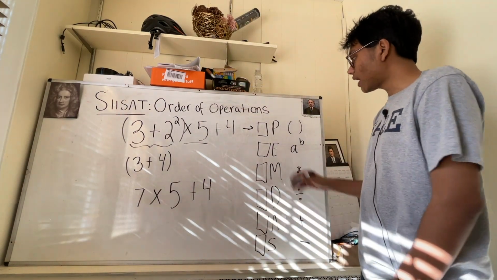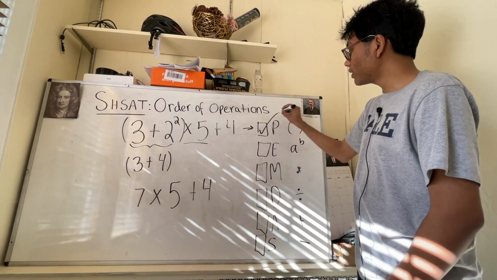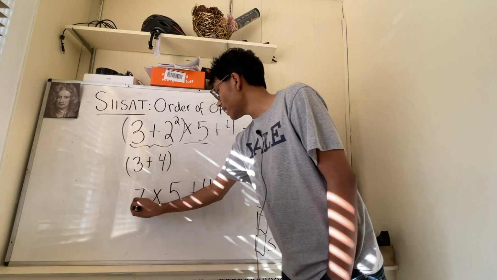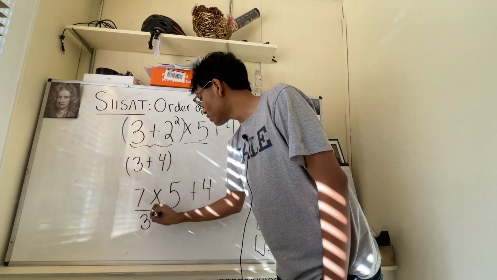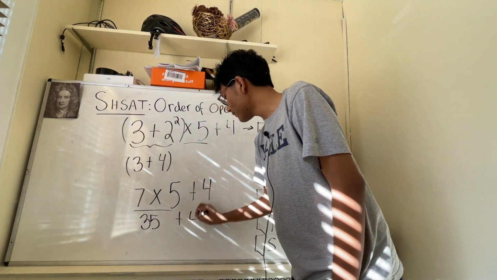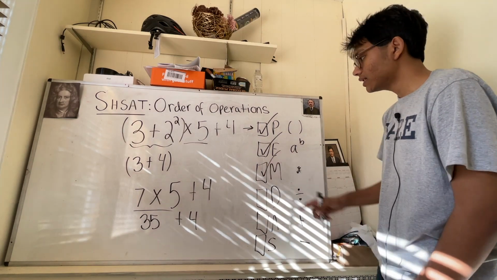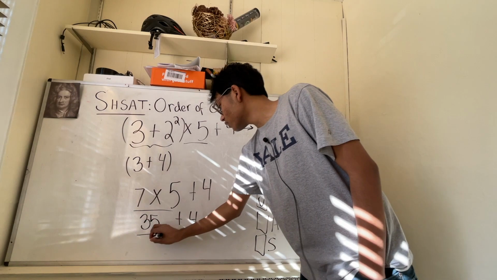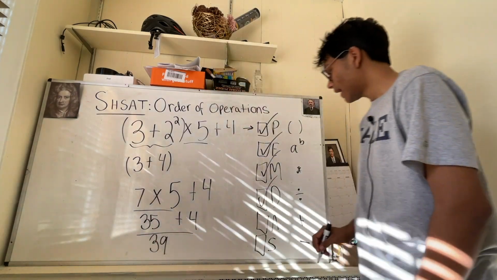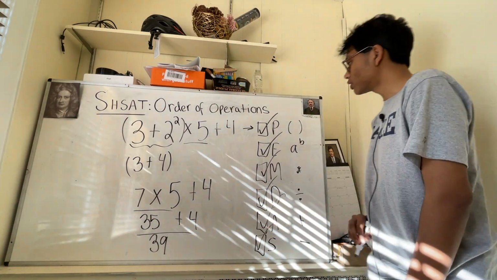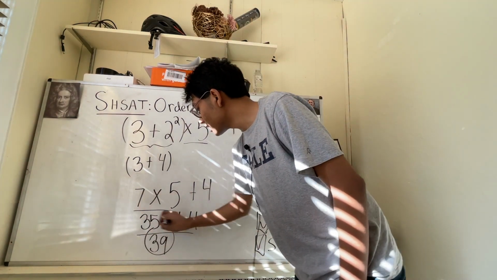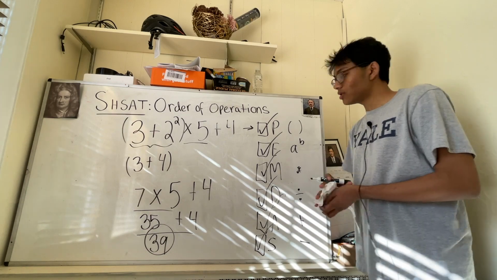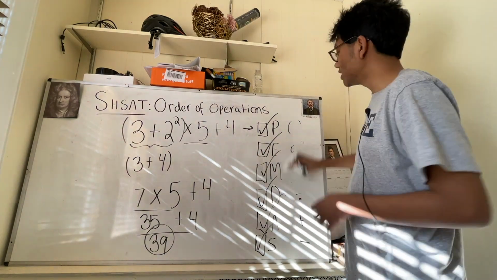Well, let's follow our PEMDAS. We're done with parentheses. We finished our exponents. Do we have multiplication? You bet. 7 times 5, that's going to be 35. And don't forget to add the 4. So we're done with multiplication. I don't see any division signs. Do we have addition? You bet. 35 plus 4, that's going to be 39. And we're done with addition and no subtraction. So our answer is 39. All right, let's do one last example, and then I think you should be set to go. You can solve the problem.